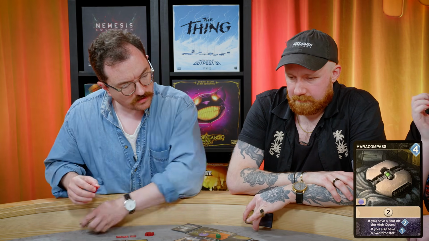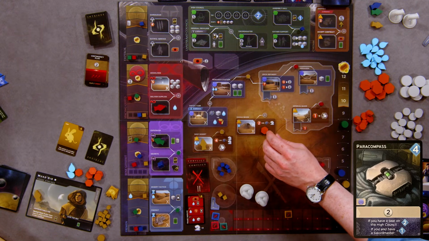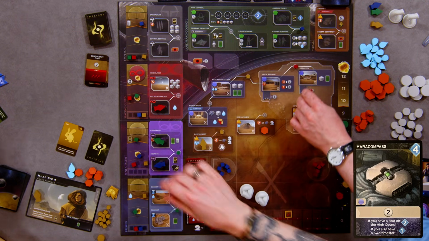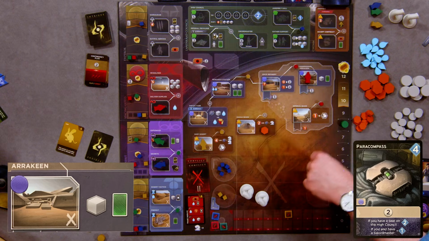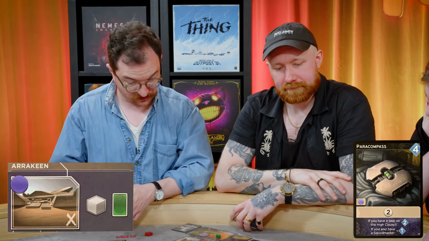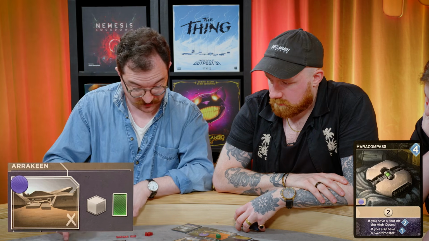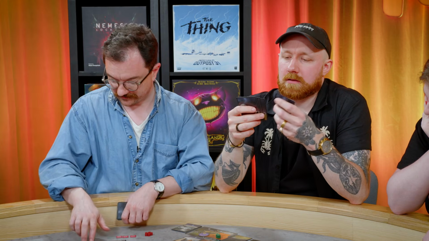Ooh, I shall take. Oh, that's expensive. Yeah, I'll just go to Arrakeen, get a troop, draw a card. Oh, sorry, I didn't move up my influence. Thank you very much. And that'll do me. Carry on. Oh, and I get 2 coins for using the paracompass. Very good.